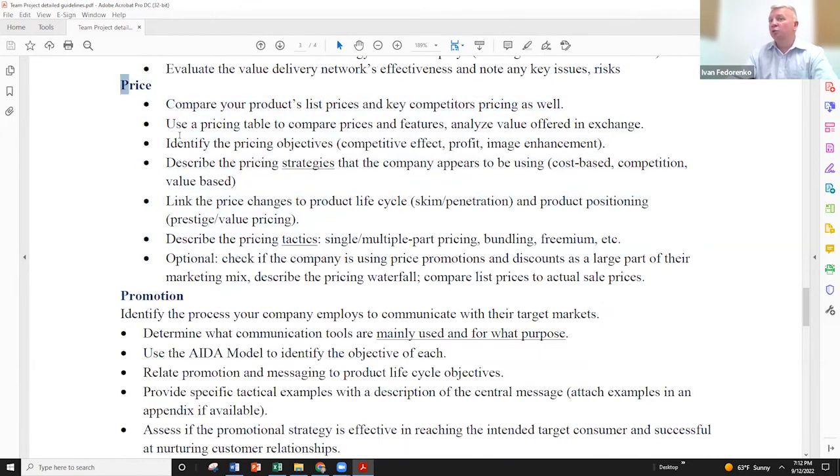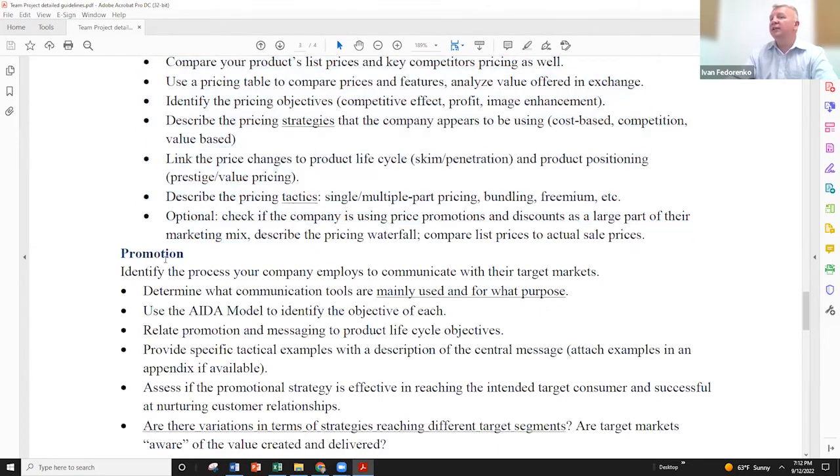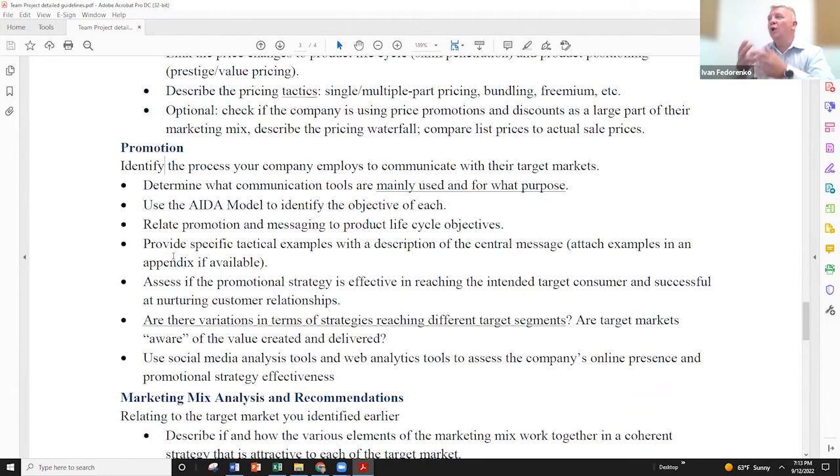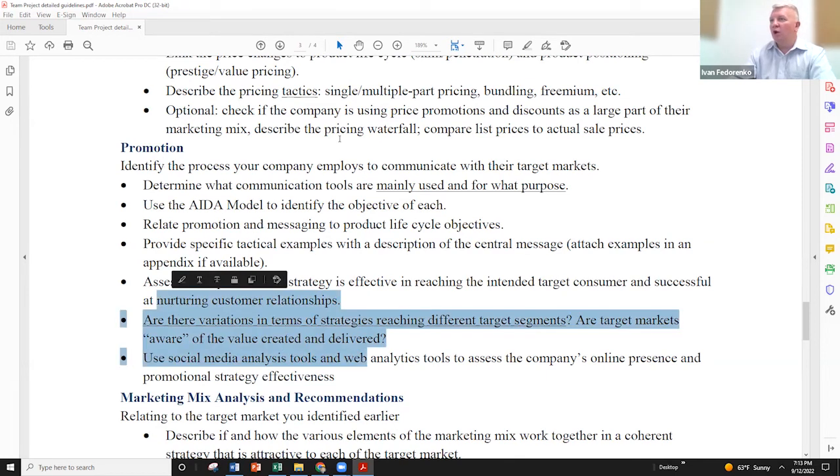And after the price, look at their promotion. How do they advertise their product? Where do they advertise? What's their message in their ads? What are their commercials telling their customers? And how do they serve it? How many visitors does their website have, and we will learn how to study that. How many followers they have on social media compared to their competitors, and so on.